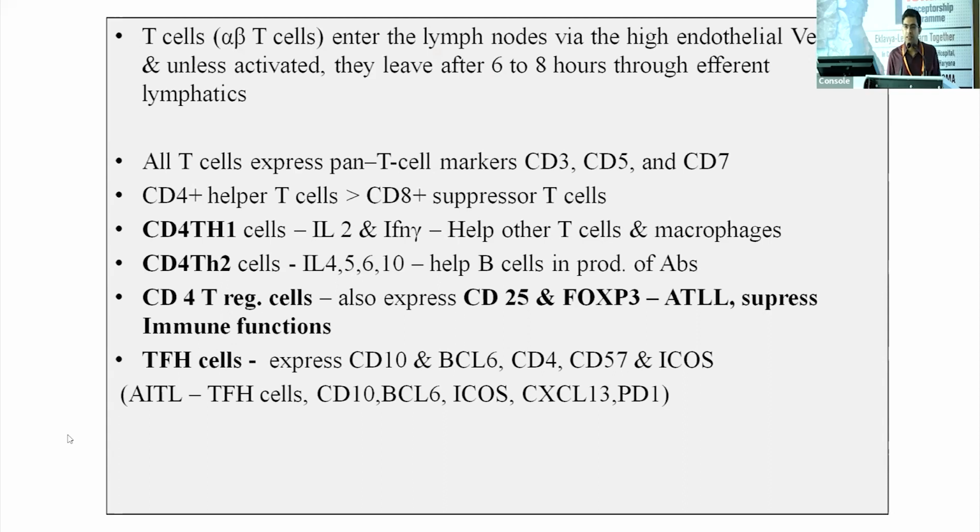Prashant sir discussed a case of adult T cell leukemia lymphoma, but that case showed an unusual feature: it was CD25 positive, but clinically and in all other markers it was positive for ATLL. ATLL arises from regulatory T cells. Regulatory T cells express FOXP3 and CD25. These two are very important markers to diagnose adult T cell leukemia lymphoma.